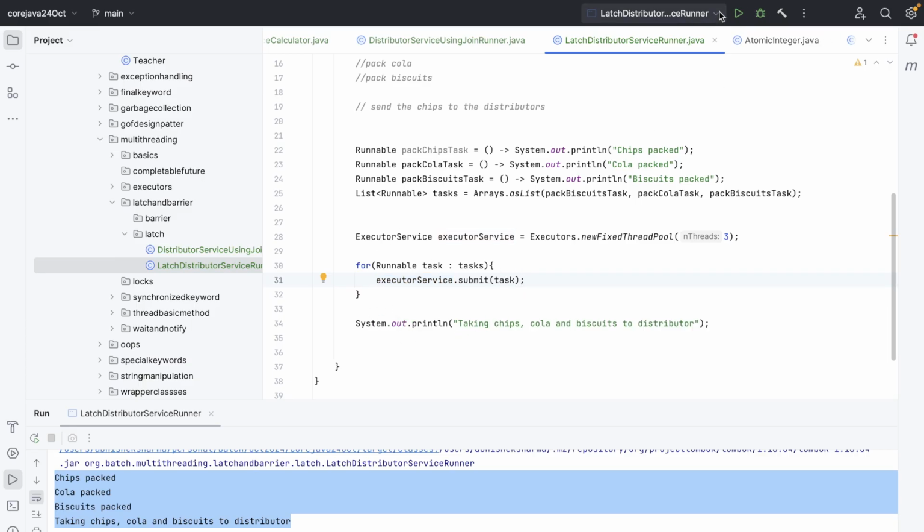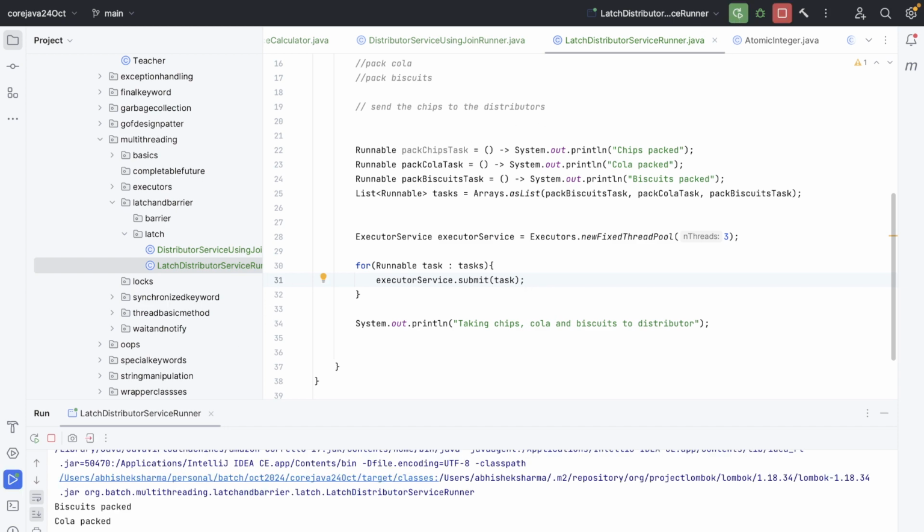So if I run this, now we have solved one thing: we should not create a thread, right? But if I run this now, what's happening? Instead of waiting for the biscuit to be packed, my driver thinks okay, he's taking all things, chips, biscuit and cola, to the distributor while the biscuit was still being packed. He left that in the inventory. And if that happens, our company is going to lose a lot of money, because they want to sell the chips, but the chips are in the factory, they won't reach the distributor. Then again the company has to bear the expense of the travel from the factory to the distributor.